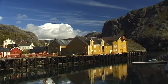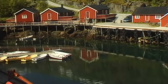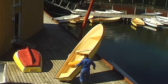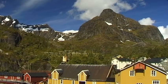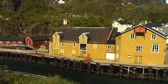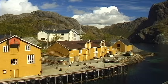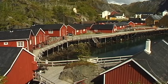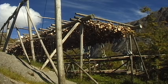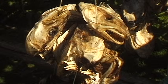This village was at its most prosperous in the 19th century. Nusfjord had a post office, a cafe, and even a prison. And since 1907 has had its own power station. Today, it is more like a living museum, and an increasing number of fishing huts, known as råbur, are gradually being abandoned. Stockfish and cod are still, in spite of decreasing numbers, the most important and most famous export of the Lofoten.